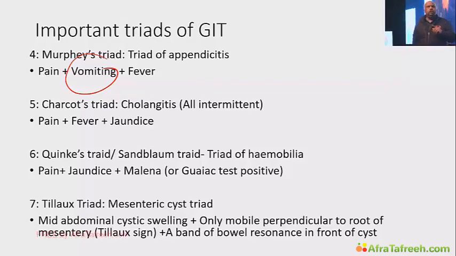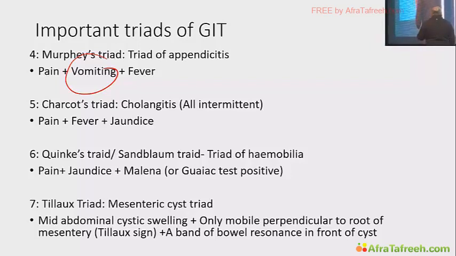So the most common cause of hemobilia is iatrogenic. In iatrogenic, someone may think ERCP is fine, but that's not the correct answer. It is liver pathology, liver biopsy, PTC, something related to the liver. It should come from the liver. So hemobilia, iatrogenic, presents with pain, jaundice, and melena. If the blood is small, causing occult bleeding, then the guaiac test. Guaiac test is for occult blood. So either it will say guaiac test positive or pain, jaundice, melena.